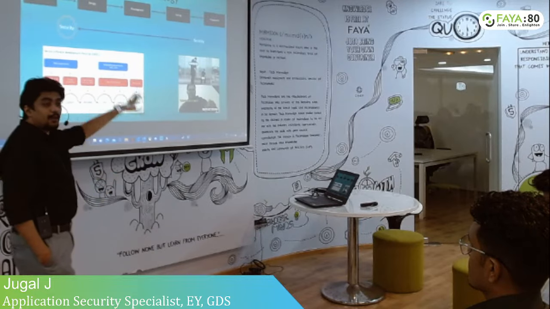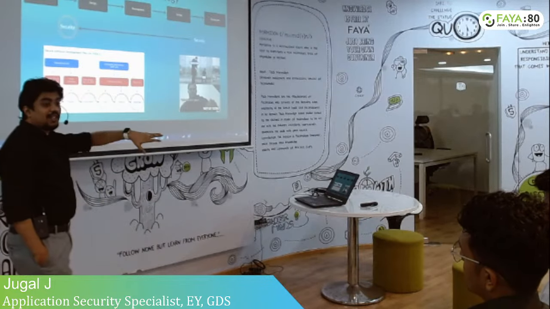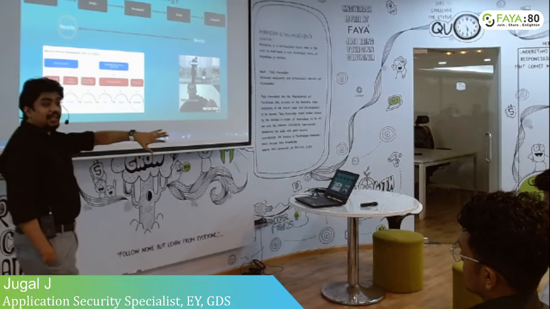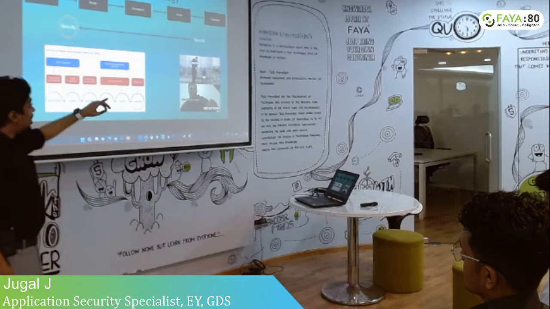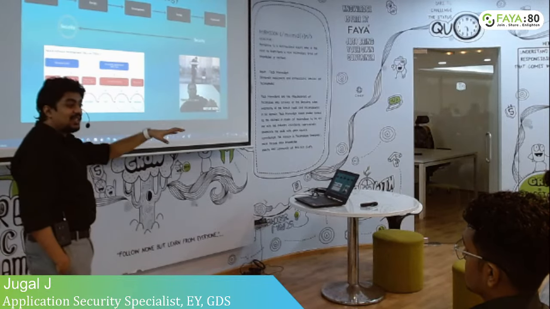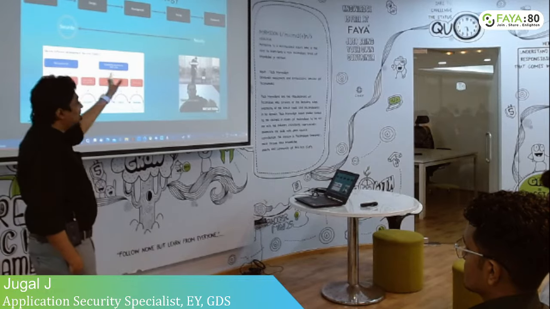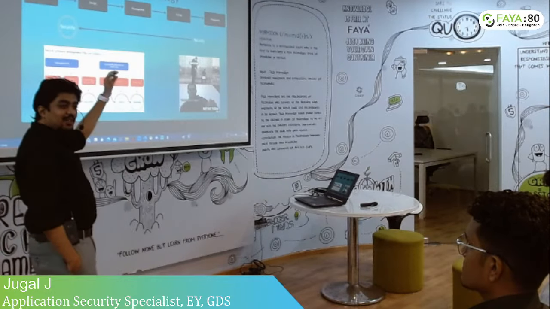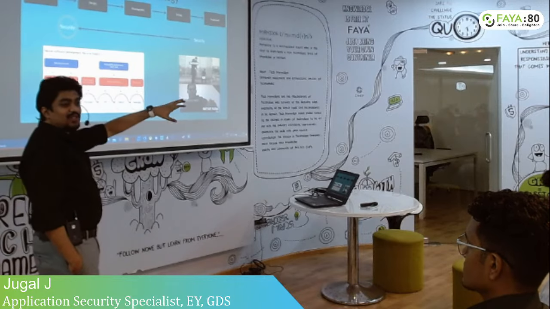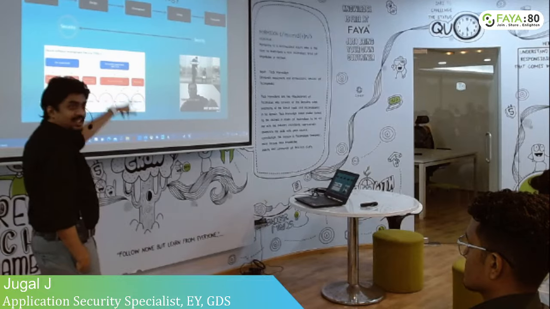That is where the problem lies, because now it's going to take a lot more time and a lot more money for the company. And the manual labor is also very high, because now everybody has to go back, make sure everything is fixed, and then come back again. If there is a new issue, they'll have to go back and fix it again. So it's a very dangerous cycle, especially towards the end of your sprint. If you have the code ready, you want it to go live soon, and then you find the issues, it's going to take you a long time to go back and fix everything.